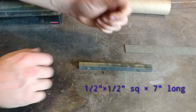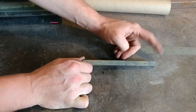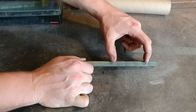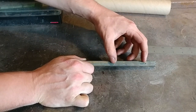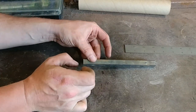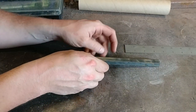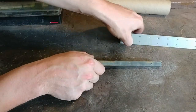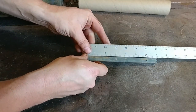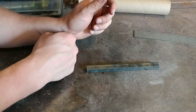I've already got my bar marked out for my handle. This happens to be about seven inches in length and I've made between two center punch marks about three inches for where my pineapple twist is going to go. This is going to become the handle for a skillet that I am working on — one of my regular offered products on my website. I just got an order in for it, so I figured I could bring you guys along on how to actually make a pineapple twist.